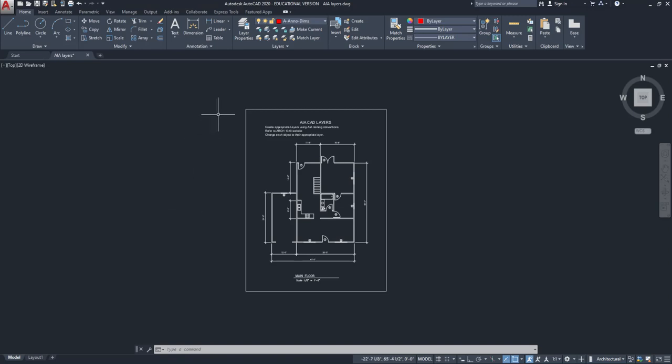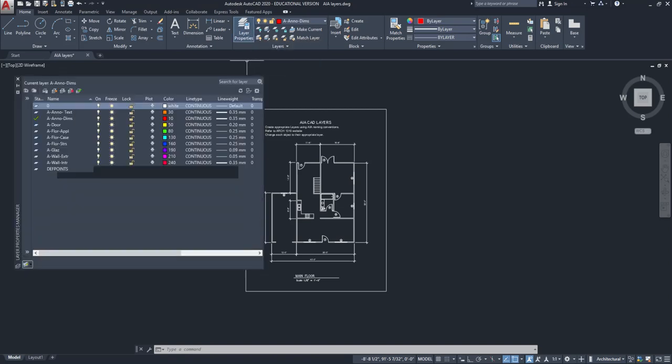And the reason that we do that is because we can control a lot of things globally with layers, all right? So what that means is that if I have a layer called A-door and all of my doors are on that layer, okay, if I wanted to change the color of those doors, meaning the line weight, and I'll remind you, line weight is the thickness of the line that is plotted with this drawing, okay?